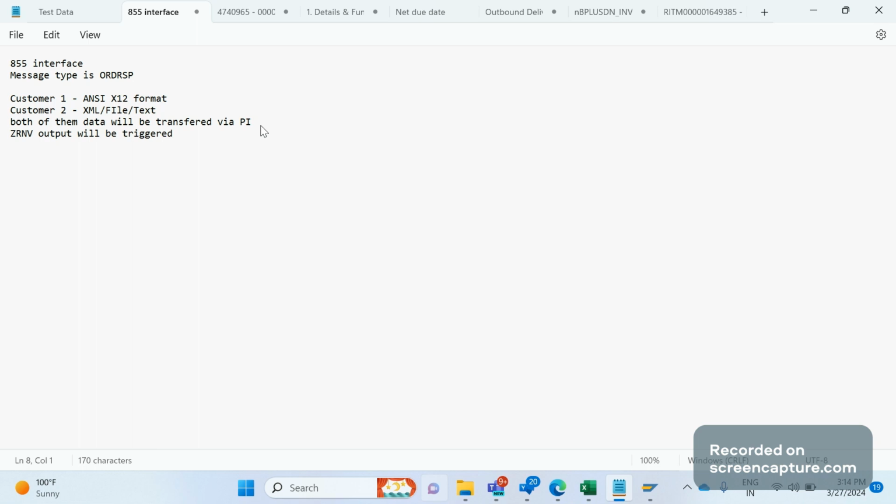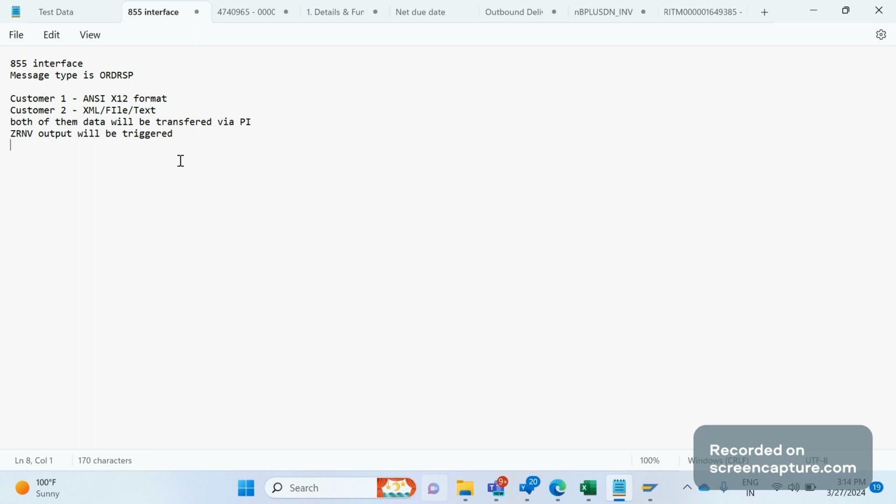And that output will be hit to the PI system, because in our case the destination is the same. Our intention is to transfer the IDOC data as an XML file to the PI team. That is our limit from the SAP system, right? So we are going to create only one RFC destination for both of them in this case, and the PI team will write some logic from their end to transfer.